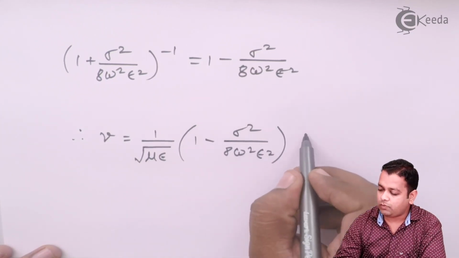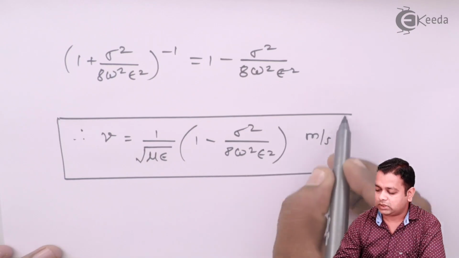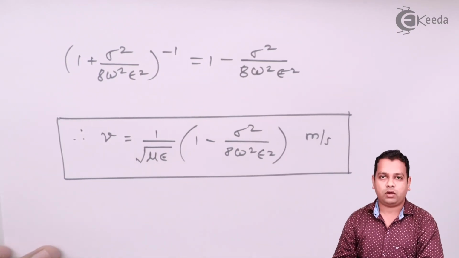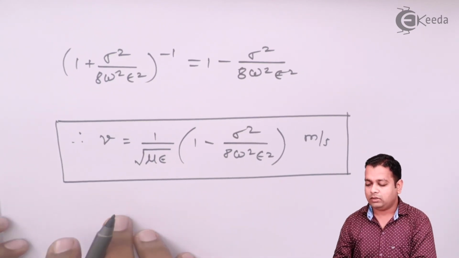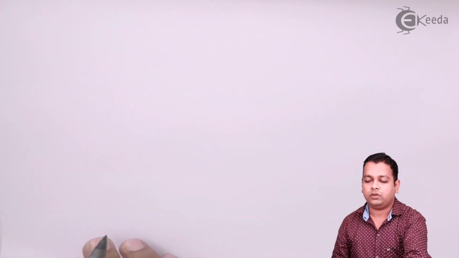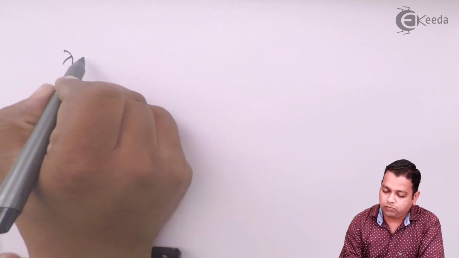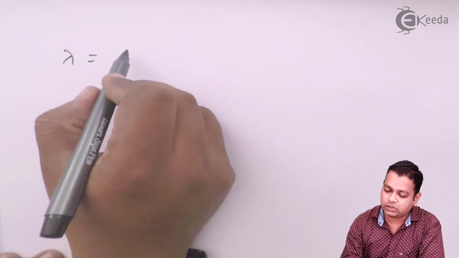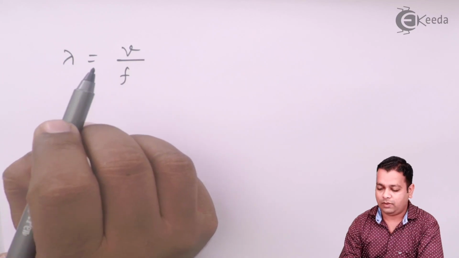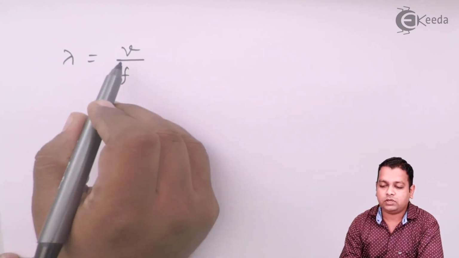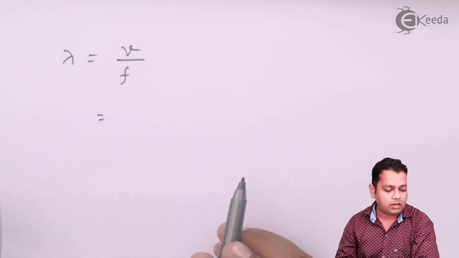As this is velocity of propagation, we give the unit in the SI system of units, meters per second. So now we have checked for the attenuation constant alpha, the phase shift constant beta, the intrinsic impedance eta, and the velocity of propagation v for the wave propagation in the good dielectric medium. Now the last expression will be for lambda. The lambda expression we can obtain by taking the ratio of velocity of propagation to the frequency f. Hence, we shall be substituting the above expression for the velocity and it will be divided by simply f.